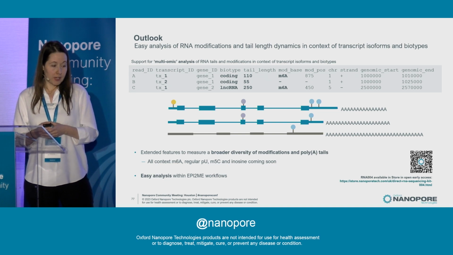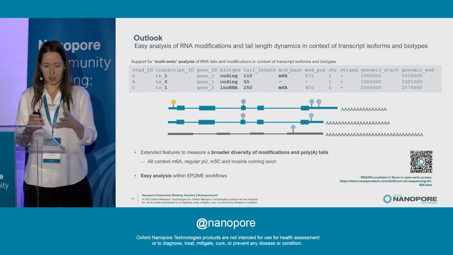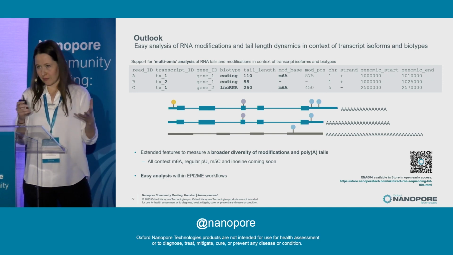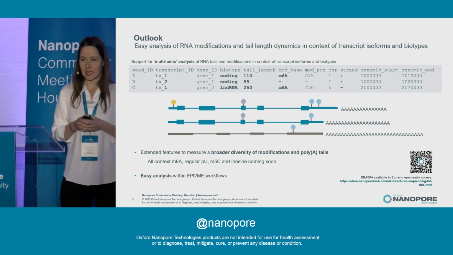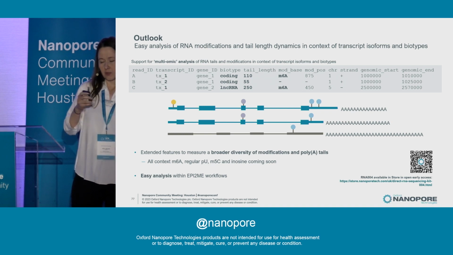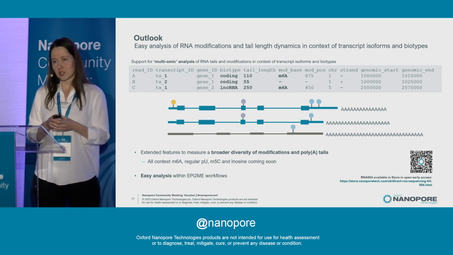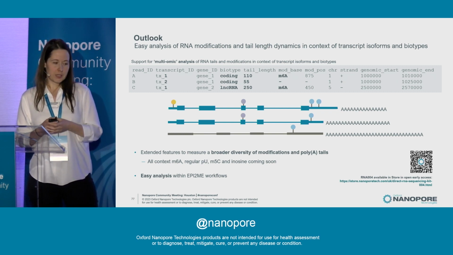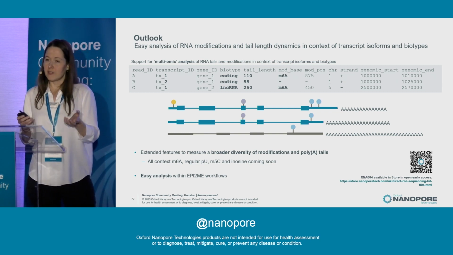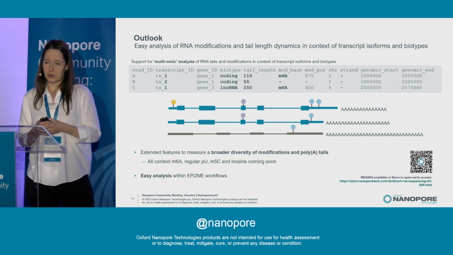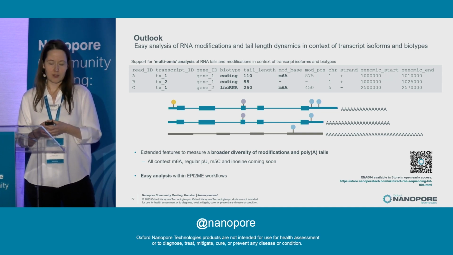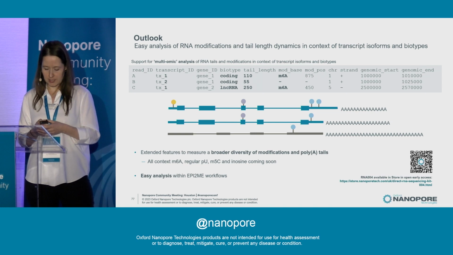And then finally, we want to enable an easy analysis of the modified bases and tails within the EPI2ME system, so within the existing transcriptome workflows in the EPI2ME system, so that it will be very easy for all users to start exploring the biology of these modifications and tail lengths.